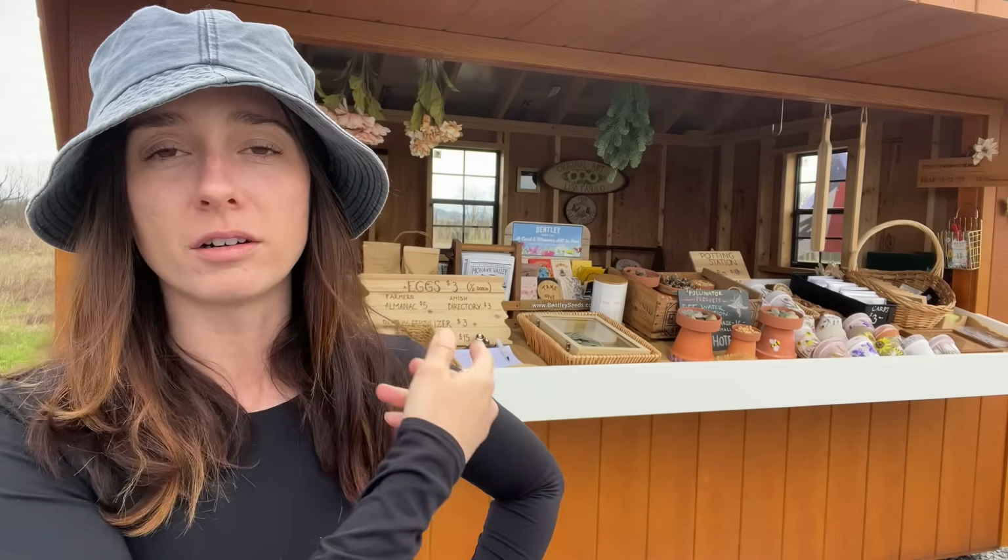Here we are at the farm stand that you see behind me. A local Amish family built this farm stand last year. I purchased it at the end of June as a way to sell products directly to the public. You do not need a special use permit or any sort of thing like that to be able to sell agriculturally harvested products that are not processed. You do need licensing if you start processing things. And we also sell various art pots, as you're about to see behind me, that were not processed. So we are allowed to sell this direct to the community.